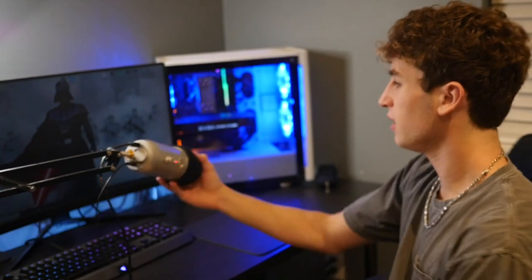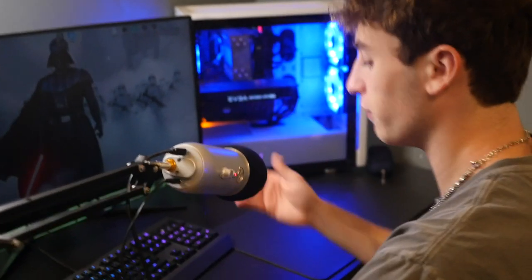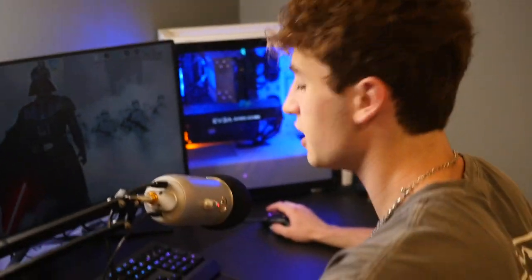It plugs right in and turns right on — easy as one, two, three. Also a new addition to my setup is a boom arm. This is super helpful because I can move my mic back and forth, put it up and down, so while streaming the microphone just picks up what I'm saying and not my keyboard. And if I don't want to have a mic in front of me, I can just put it over there.